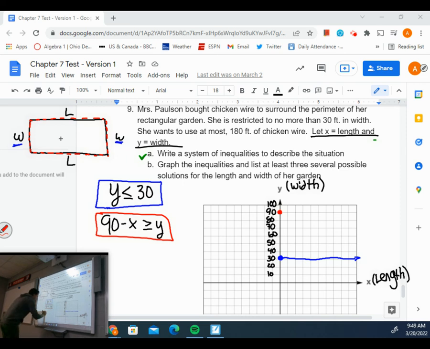Well, what's our slope for this? Our slope here is negative 1 over 1. That's what it means when we have a negative just in front of that x. Well, that tells me I need to go what? I need to go down 1, right 1, down 1, right 1, or up 1, left 1.